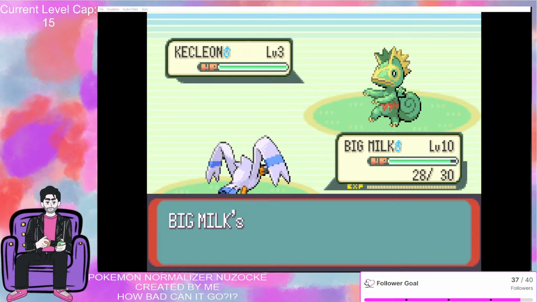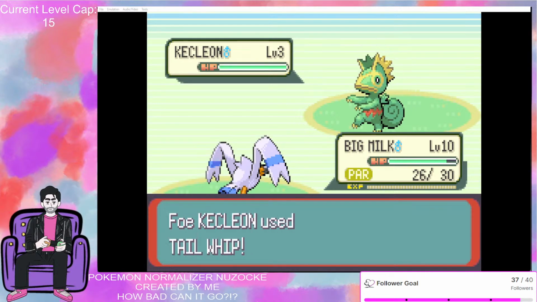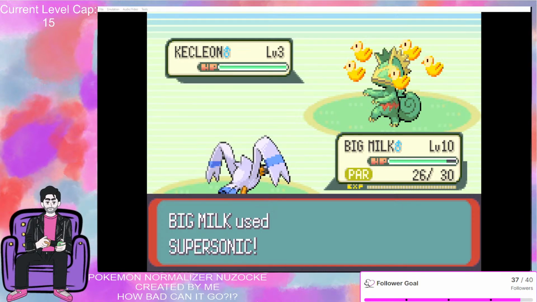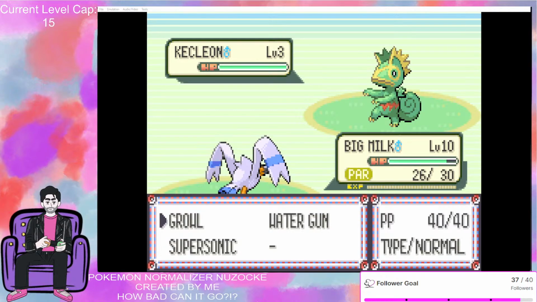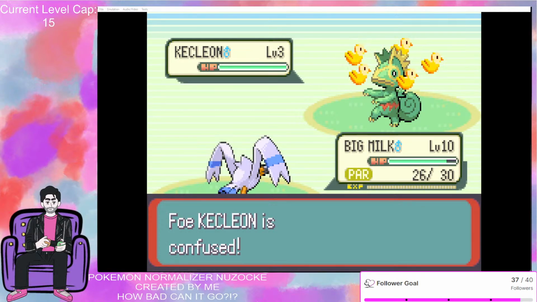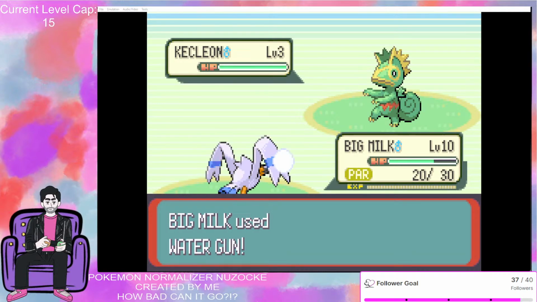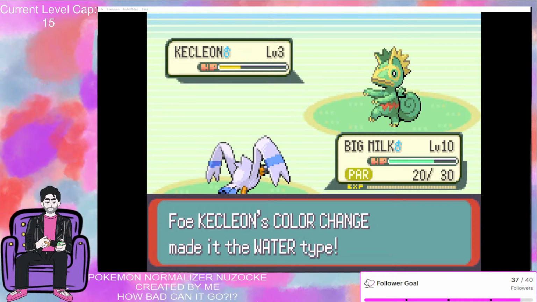We will Supersonic. We will attempt to Supersonic is what I meant to say. Of course it gets the paralysis. And what is it in this gen? Isn't it 50-50 in this gen? And it's not, because I know later it's one in fourth. Like, I think in this gen it's, or no, it's 1 in 3. Somewhere it's either 1/3 or half. Either way, and Water Gun kills. We're 7 levels over.